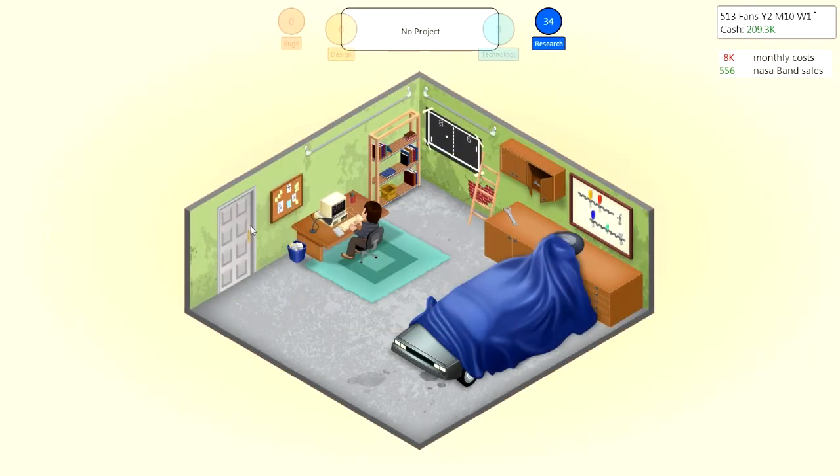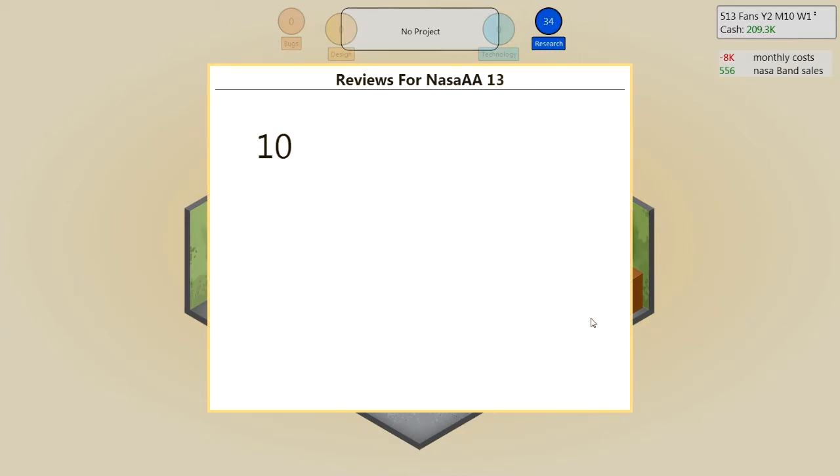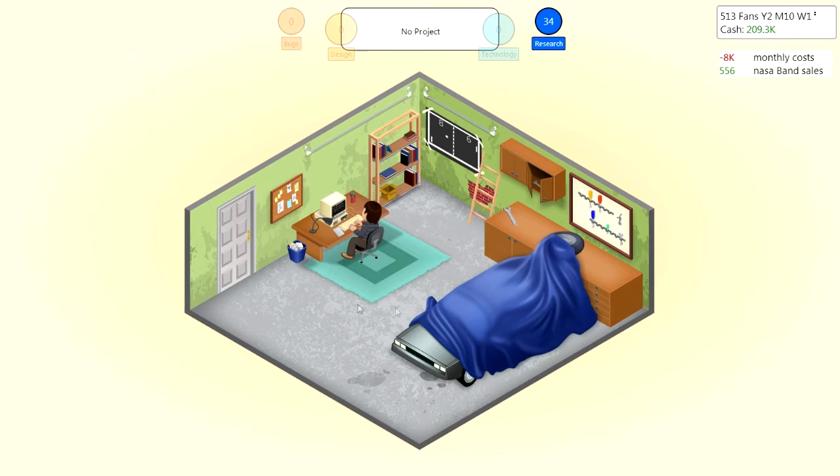NASA Band did pretty well, actually. Okay, NASA AA 13. Now for my reviews. Give me 10s! 8. Of course you did, Star Games. You're always nice. Unlike Informed Gamer. And Game Hero. You showed me a 10, dude. All games. What are you talking about? 6. Get on my level.